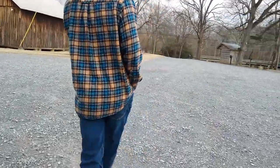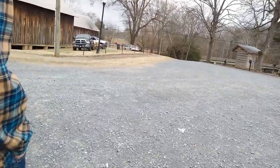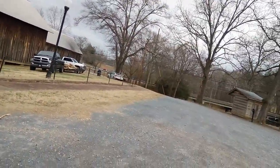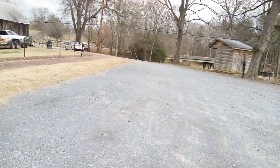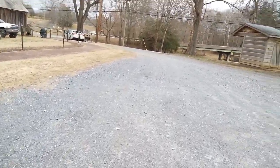They have a Civil War kettle here. Civil War kettle? Yeah. Because, I mean, this area was actually a community at one point. From what I was reading this morning, it was a community of about maybe 2,300 people. It could be a little bit more, could be a little bit less. Not really sure exactly on the number. I was reading it this morning before we were leaving.